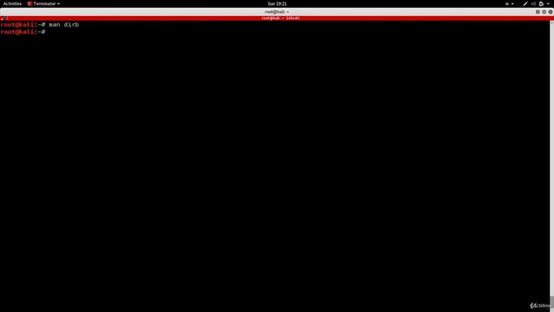So let me show you a very simple example. I'm just going to run dirb on our target, which is 10.20.14.204, and that should be HTTP, because remember, we're targeting a website, not an IP address. Then I'm going to put the directory that I want to find files and directories within.